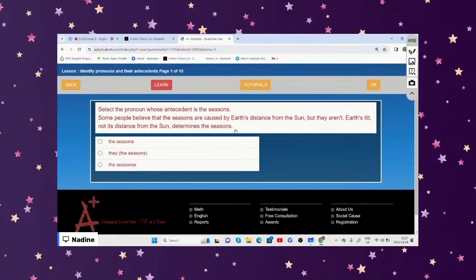So some people believe the seasons are caused by Earth's distance from the sun, but they aren't. Earth's tilt, not distance from the sun, determines the seasons. So we need to select the pronoun whose antecedent is seasons.